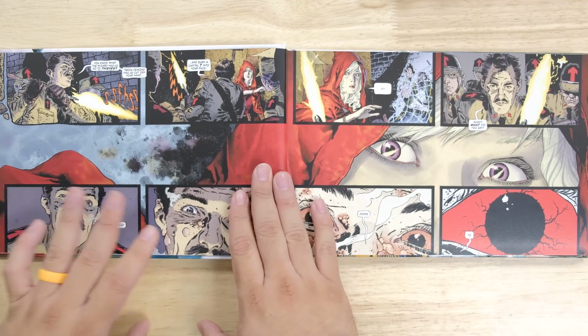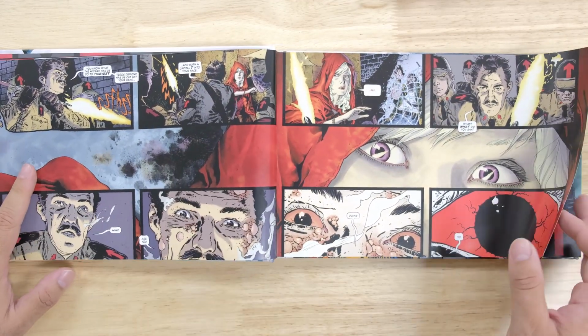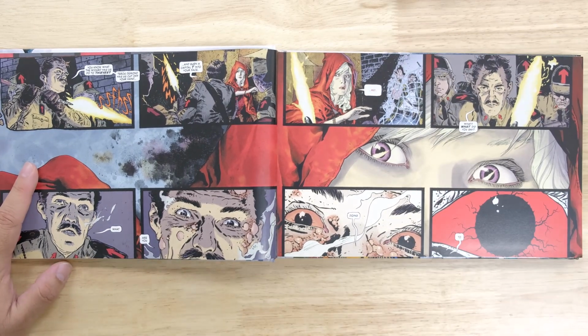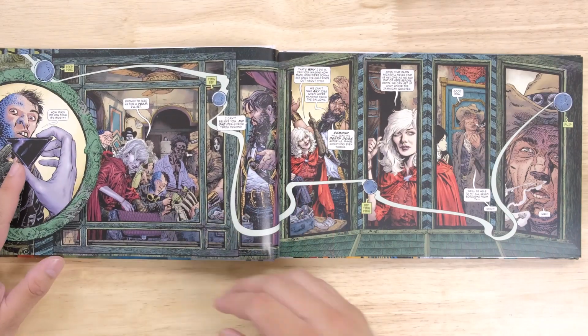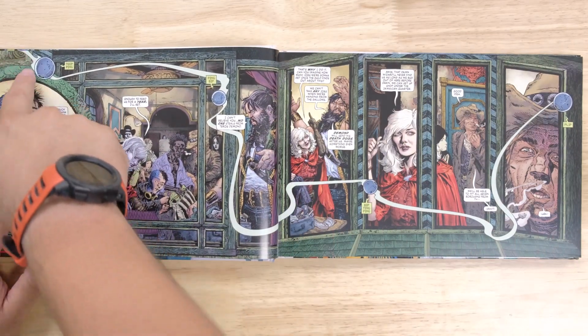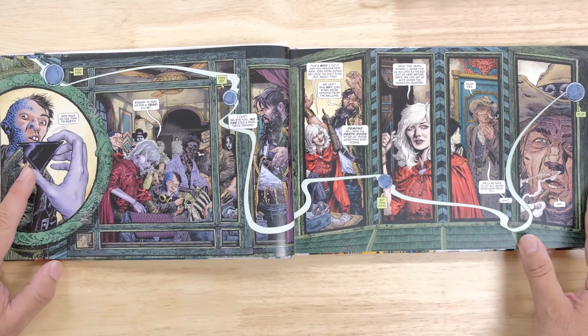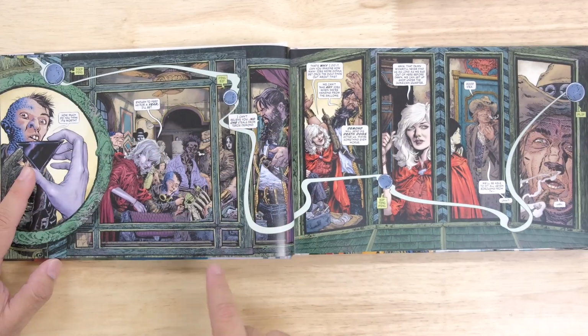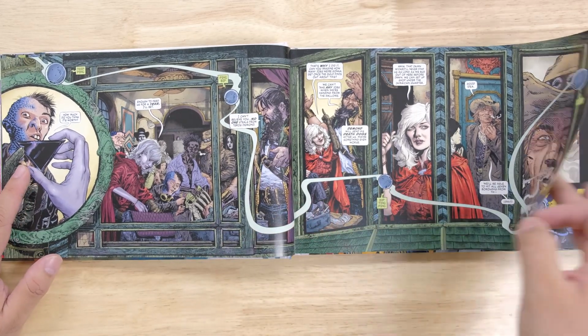Let's see. You do get a little bit of gutter loss, as you can see right there, especially near the front and back edges probably. But it looks really cool. I really like this format, how it spreads across the page, as you can see. It definitely makes your eye travel that way, and then the attention to detail in the panels, it looks like windows. So that's really cool. I like that a lot.